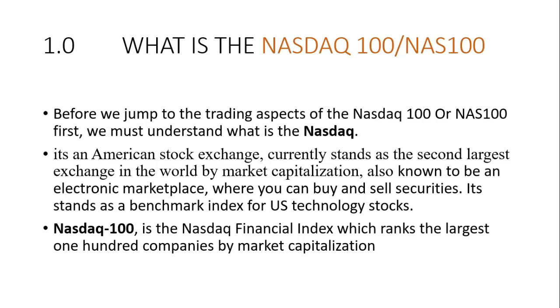Now, when we talk of Nasdaq, we talk of a stock exchange like the Dar es Salaam Stock Exchange or the New York Stock Exchange. But when you talk of the Nasdaq, we talk more of US technological stocks. The Nasdaq 100 is a Nasdaq financial index which ranks the largest 100 companies by market capitalization. The Nasdaq is composed of around 3,000 stocks, 3,000 companies listed on the Nasdaq. When we talk of the NAS100, we're talking of the top 100 companies of the Nasdaq Stock Exchange.